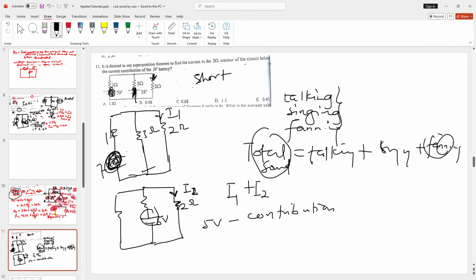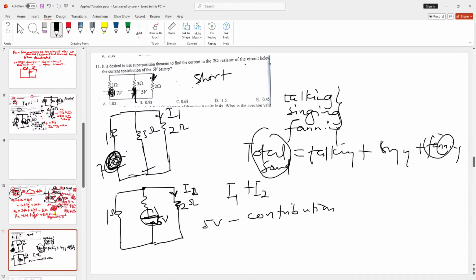All right, so once again, this is 1 ohm, this is 5, this is 2. Now, which method do you think we can use to find the current passing through the 2 ohm resistor? Because that's what we want to find when the 5V is acting alone. We can use current division once again. We can use current division because there is a voltage source here, 5V. There is a node here. When the current gets here, it splits. Some passes here, some passes here.